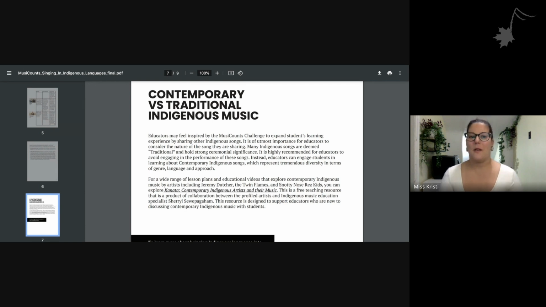They hold sacred practice. A lot of them are used in our ceremony. As Mohawk people, our place of worship, for lack of better words, is the longhouse, and a lot of our songs and instruments used in this practice are ceremonial or sacred. So I wouldn't recommend sharing that. Again, if there happens to be a knowledge keeper who feels comfortable giving an education on some of these songs, I think that's a really cool opportunity. But I would definitely avoid doing anything traditional and just focus on accessing contemporary music.